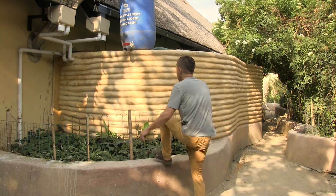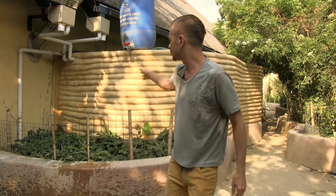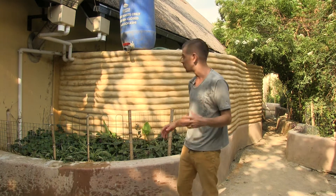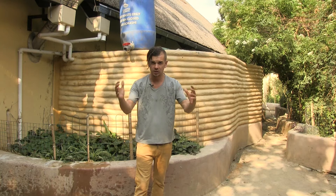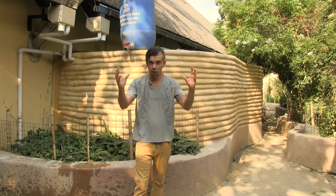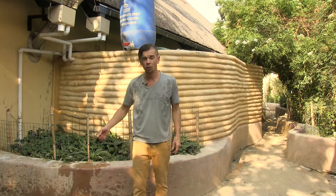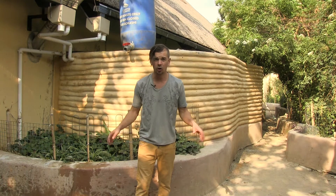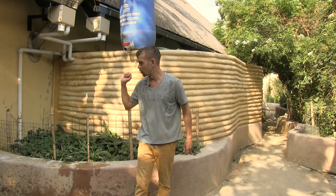After the rain you blast it out and all the dirt comes out. You can drain it to your garden — perfect, ready for the next first flush. Then water filtration starts with a successful rainwater tank. The floor's got to be slanted in, going to a lowest point called the sump. That sump has a blast-out valve so I can blast the water out from the bottom of my tank without going on my knees with a sponge. I open the valve — it's a 50mm pipe — and blast that water right out.